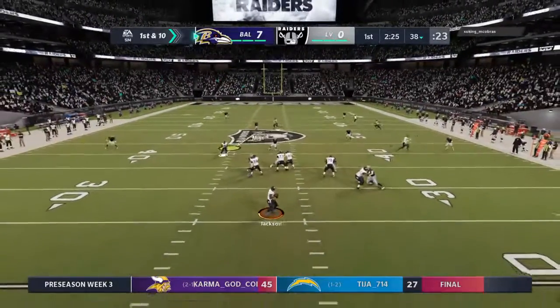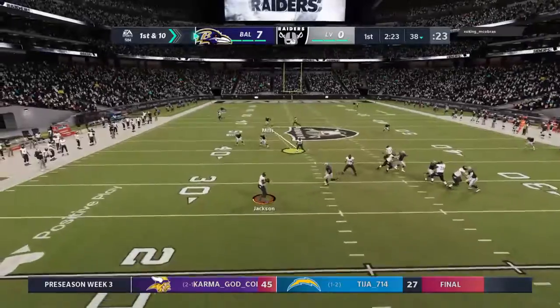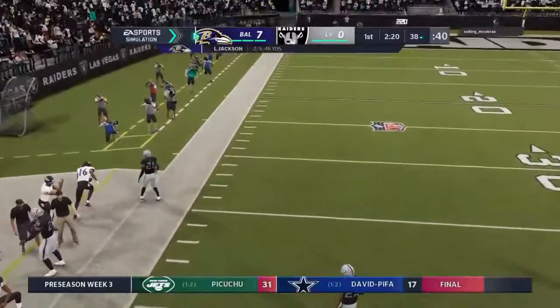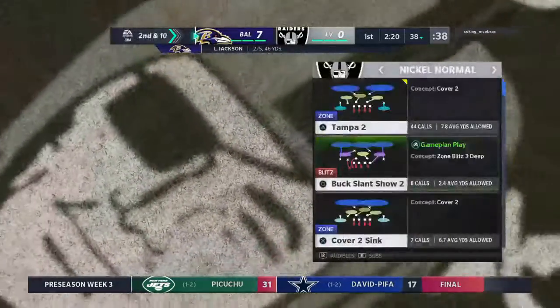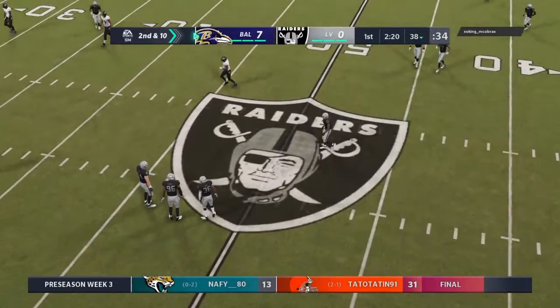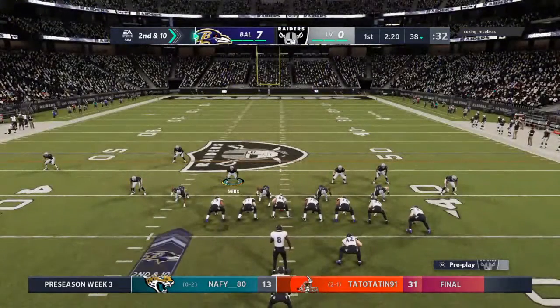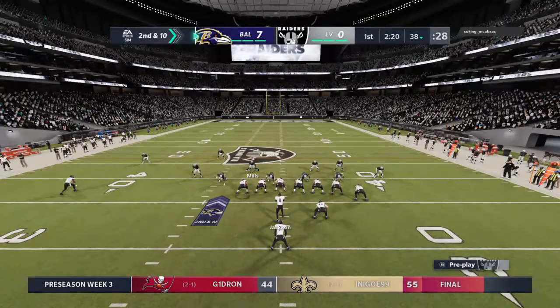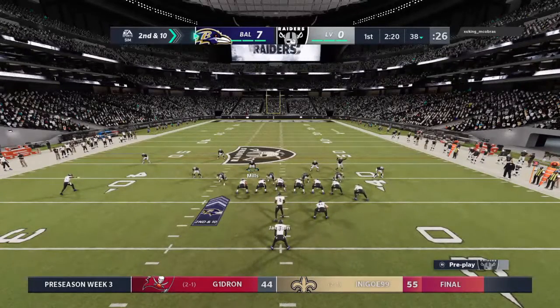Jackson from the shotgun. And the throw left sideline here is caught, but they'll rule it incomplete. Couldn't keep his feet in. 2nd down. Love the idea, love the concept, but you got to leave a little room on the sideline so he can fade into it when he makes the catch. That was thrown too close to it for the receiver to make a play.